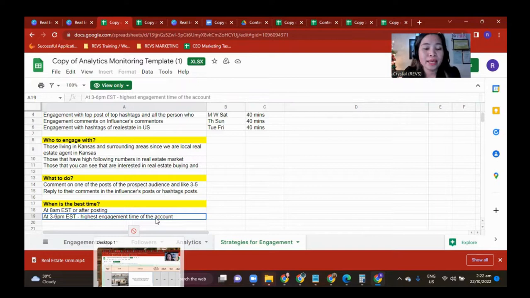All right, so again, let's go back to what you are going to do as soon as you log in to your client's profiles. Number 1, you read and reply to messages directed to you, or you inform your client to reply to the messages directed to your client. Number 2, reply to comments that mention you or your client. Number 3, check your feed for a handful of posts to like.